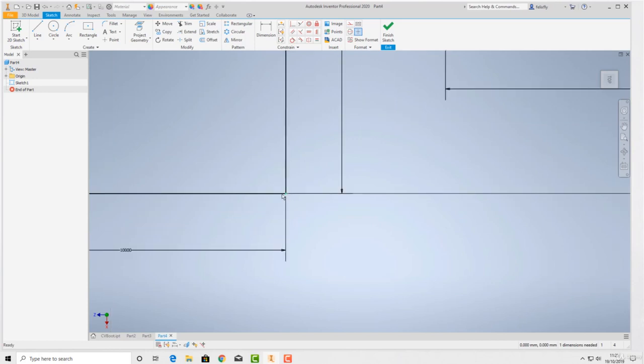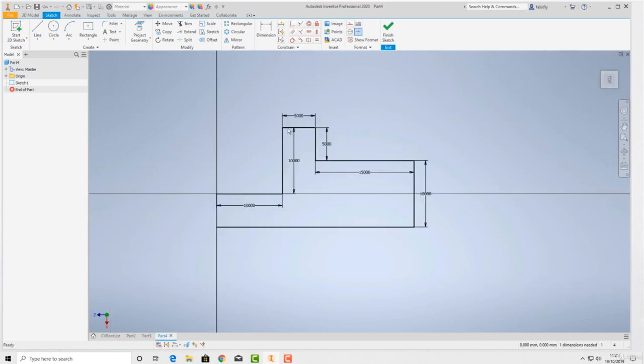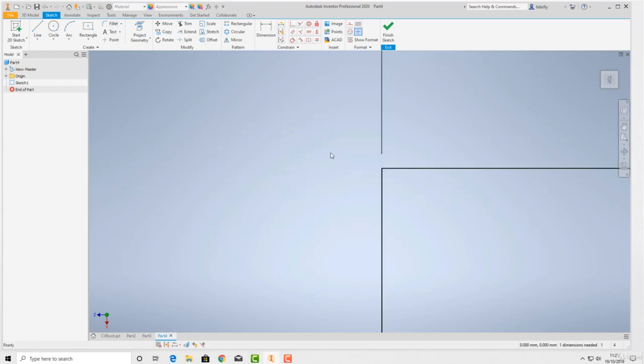And there we are. Now I want to put a fillet on these corners because I don't want them dead sharp right angles like that. So I'm going to click fillet, and our fillet will be 750. Okay, so we don't press return there, it'll go off.